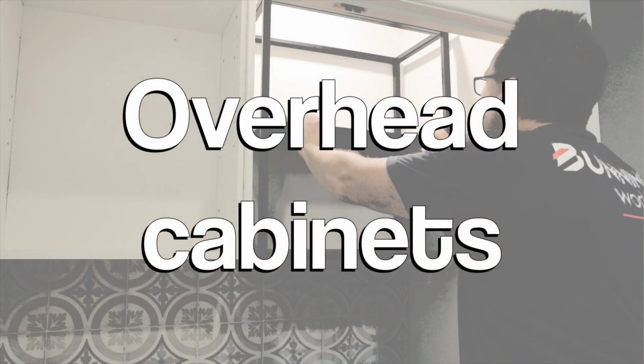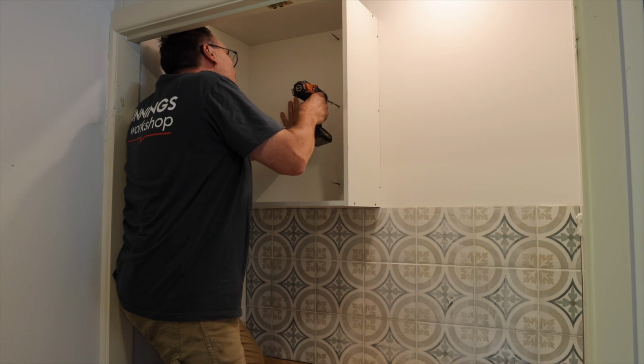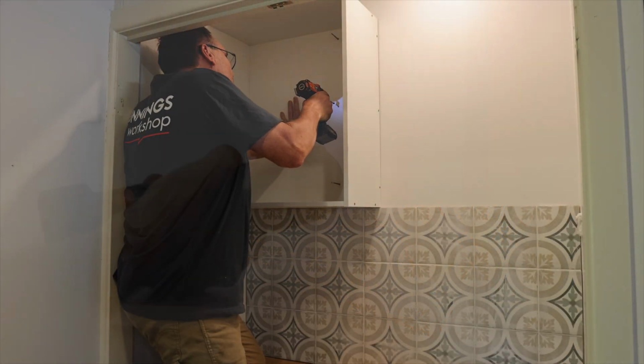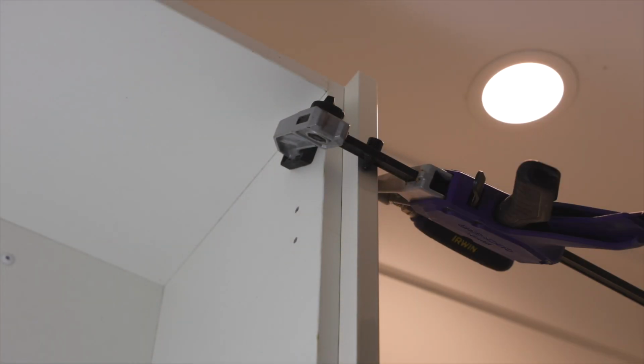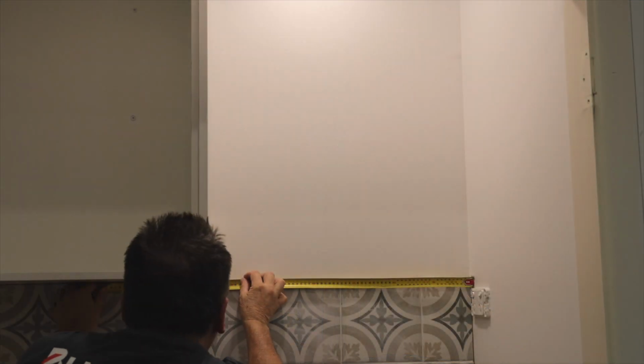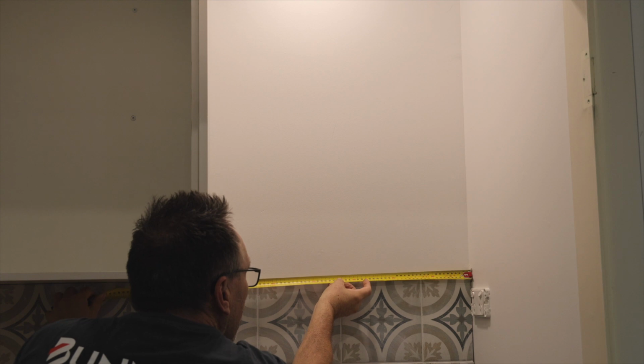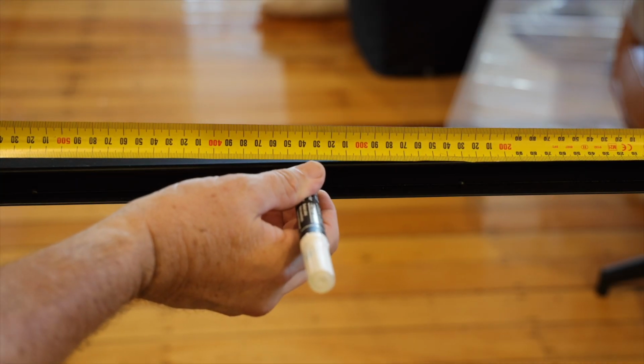Time to add the overhead wall units. They sit right on top of the tiles. I use those same 75mm white button head cabinet screws to secure to the studs in the walls. Once secured, add the side panel onto the wall cabinet. For contrast, and so I don't interfere with the existing overhead lighting, on the right hand side I'm adding an open shelf.